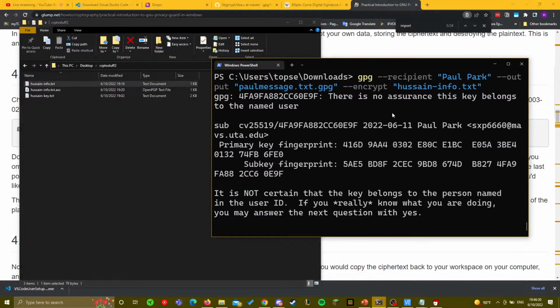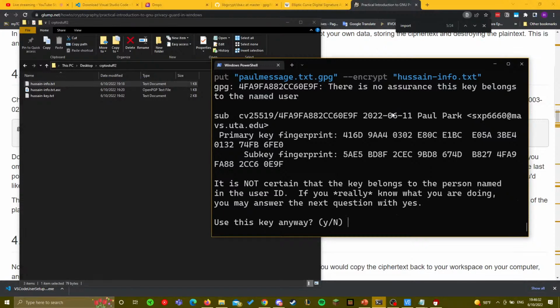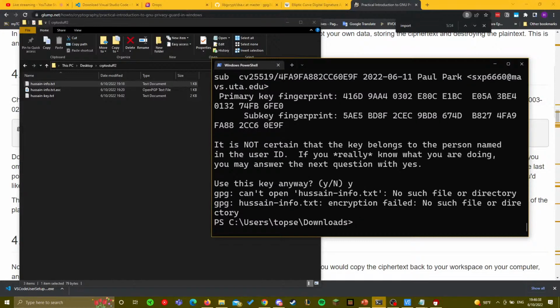There's no assurance this key belongs to the named user. It's giving me a warning since I didn't set a trust factor. You know, certain the key belongs to the person you named. Okay. No such file in directory. Oh, okay, I have to CD into it.